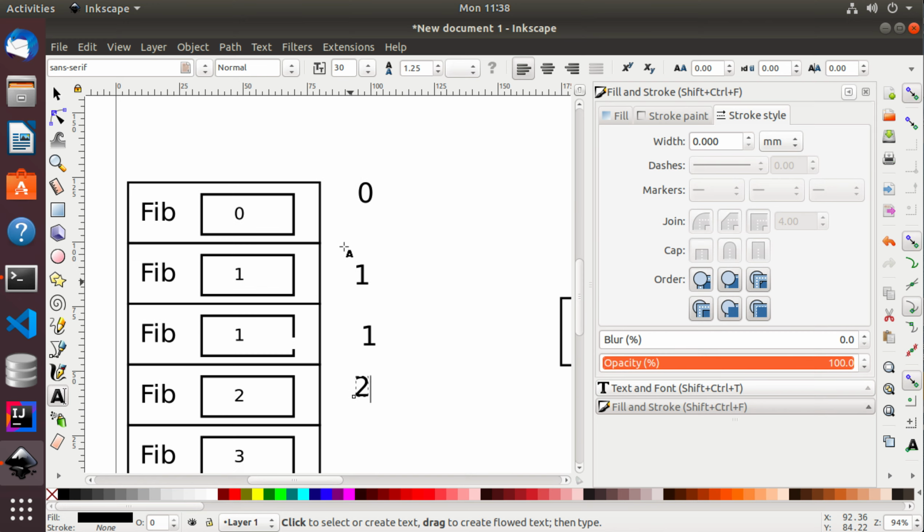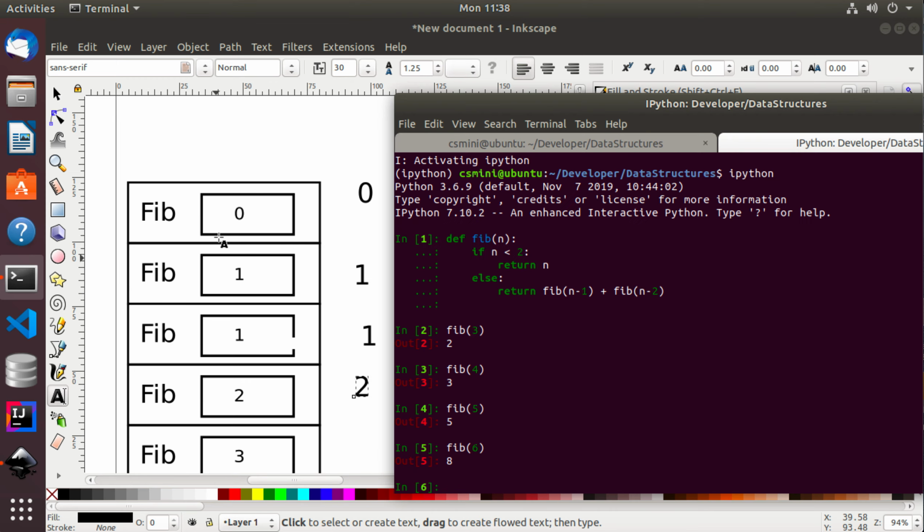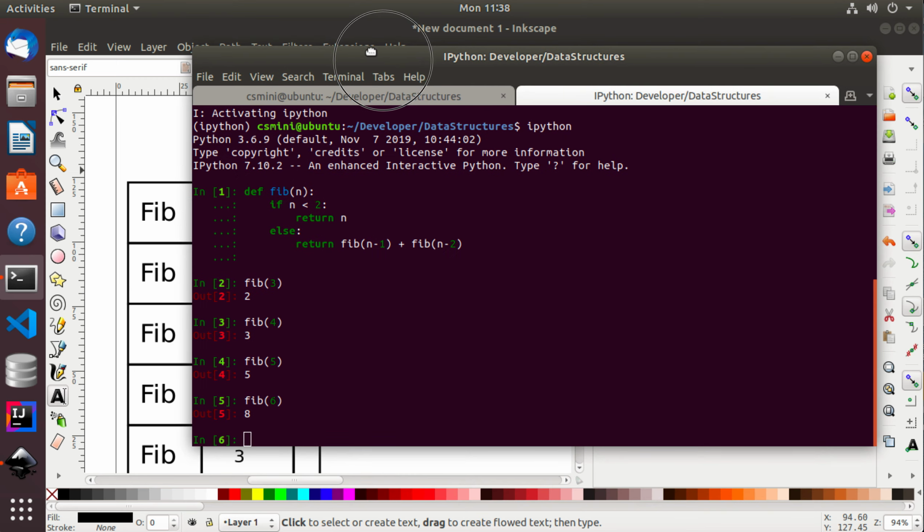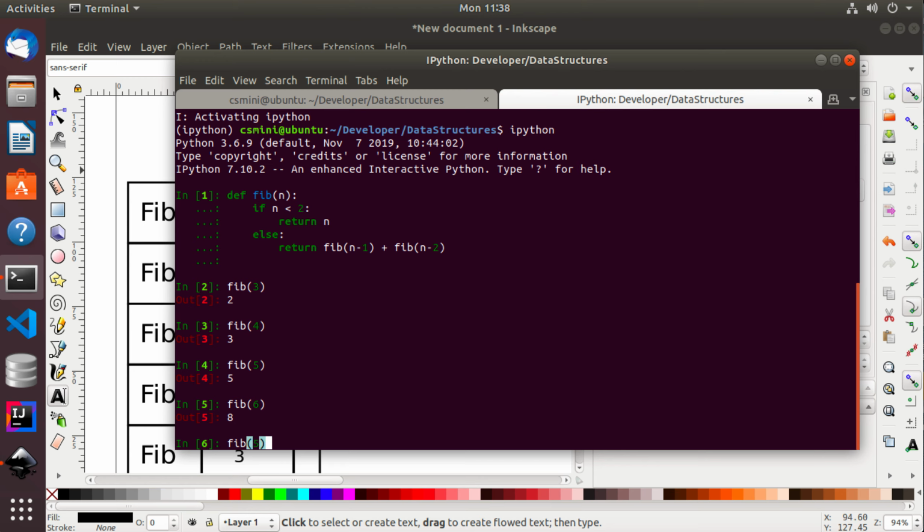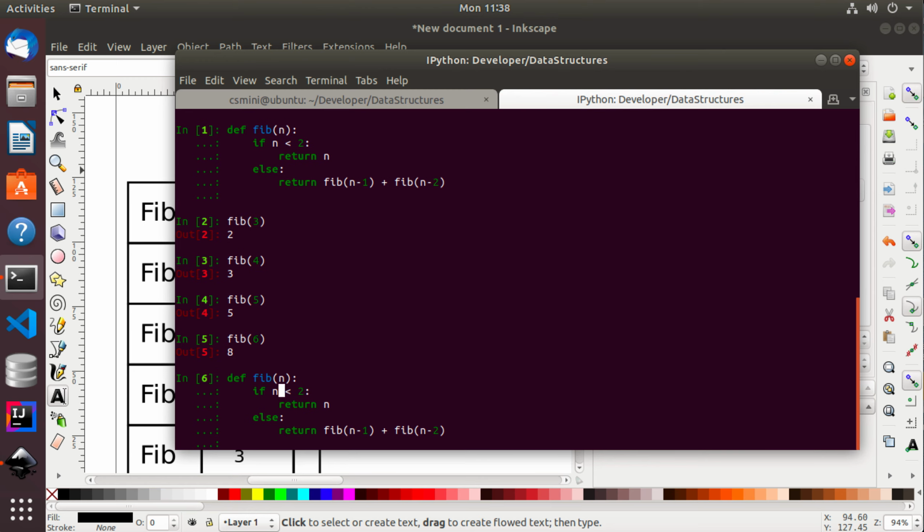And to save time on drawing boxes, let's modify the code so it shows us how it's calculating, what is being calculated at this moment.